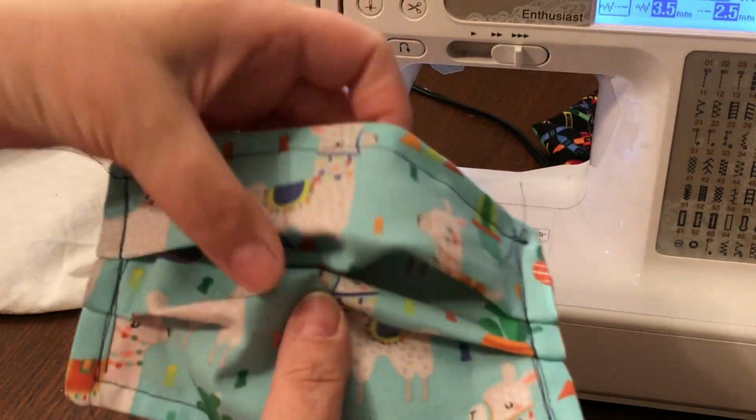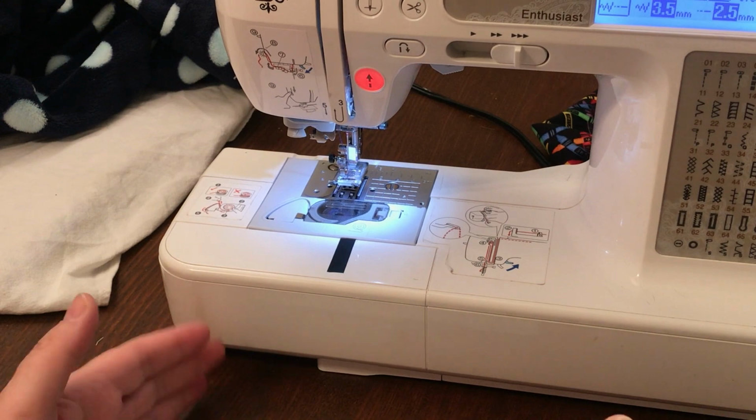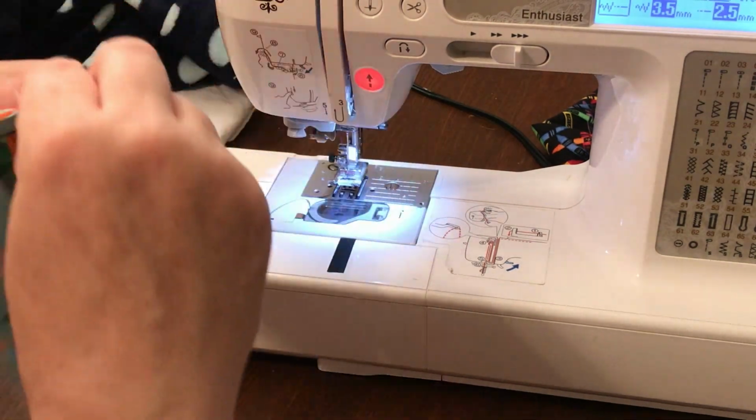All right, so there we go. We have our base face mask. So what I've been doing is sewing the rectangles and making a pile, and then turning them into pleated ones and making a pile of pleated, and then going back and doing the straps. It's kind of a factory way of doing it.